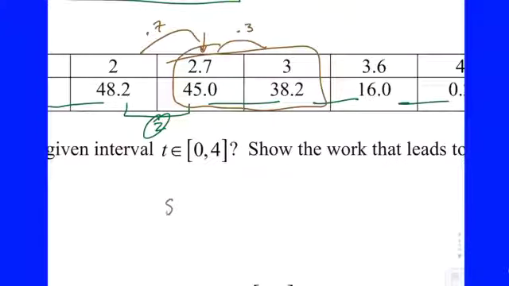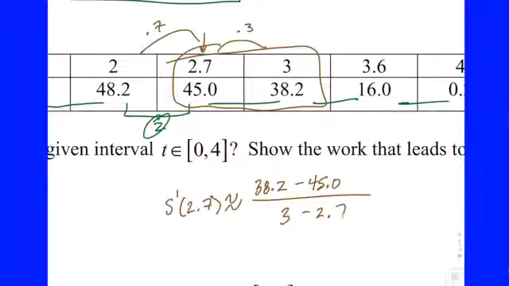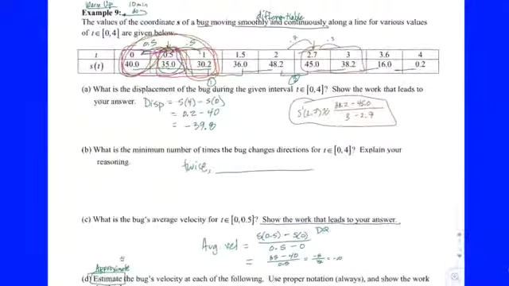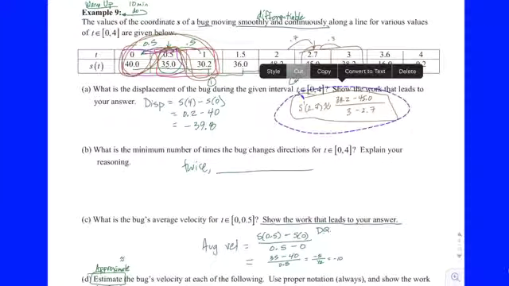So you would say then that S prime of 2.7, squiggles, and then make sure you're doing the Y values in the numerator, because the table that they're going to be giving you is typically given to you as a horizontal table, where you see the X values in the top and the Y values in the bottom. And it's a very easy thing if you're rushing or not thinking to do change in X over change in Y. Now, if you did change in X over change in Y, you would probably still get a check for a difference quotient, but of course you're getting the reciprocal, not the right answer. So I'll move that down here.